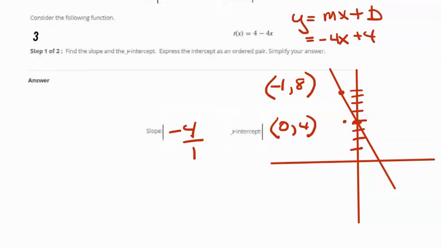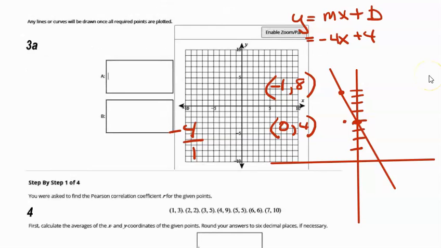Again, if you're not sure of something, you should be asking questions. And if I looked ahead, I would have seen I did sketch the graph here, and you could put it on this one here. And what they're asking you is put these ordered pairs in these boxes. When you do so, the graph forms. All right, let's go on to number 4.